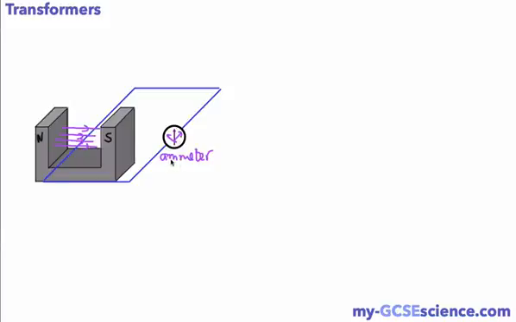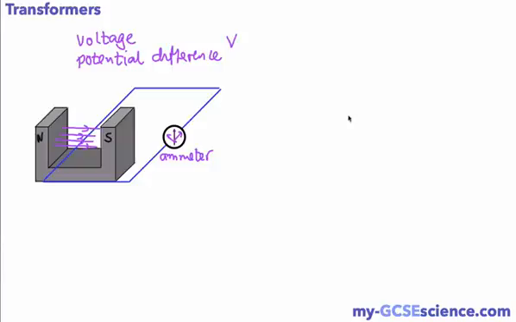Now, this is the actual basic idea behind producing electricity. This is how electricity is produced in our power stations. Obviously, it's not just a single wire being moved through a small magnetic field like this, but this is the basic idea behind it. But we don't always talk about the current being produced. We often talk in terms of voltage or potential difference. Voltage and potential difference are both measured in volts, and you can use either term. The specification tends to use potential difference more often, but voltage is correct as well. But we talk about a voltage being induced over here rather than a current being produced.